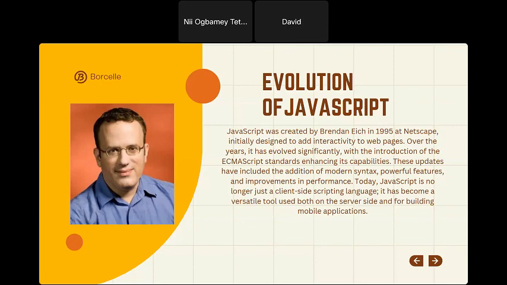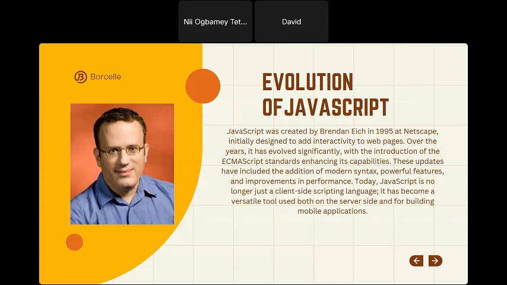So it's now being used for both the front end side, which is where we see our user interface, or where we interact with the application, and also the back end side, which deals with fetching data from a database in order for us to make changes to our pages. So it has now become streamlined. You can learn JavaScript for front end and then build on that same knowledge to write an application for your server side.